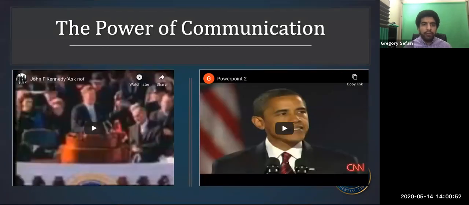So to begin, presidents use speech to decide how they're going to lead a nation and how they're going to be laying out the guidelines for what their administration is going to accomplish. We'll see in our first speech that John F. Kennedy used his words to engage the people into civic engagement.